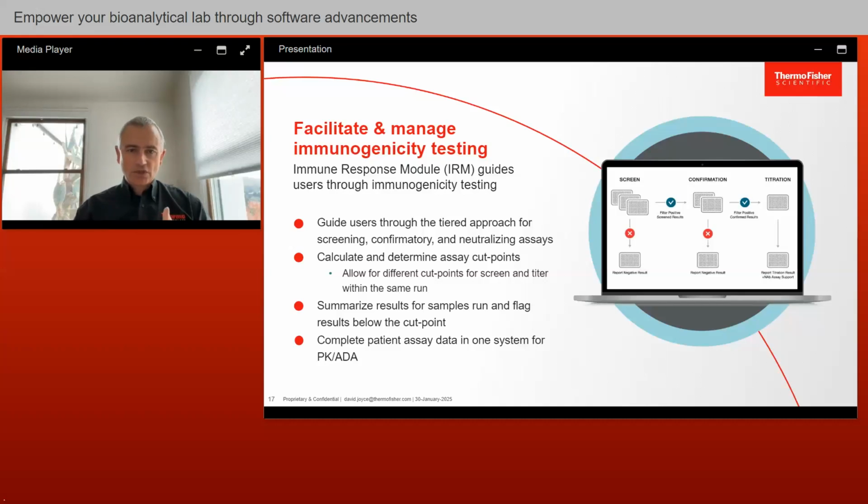So if somebody comes and challenges you on a particular set of values for a particular individual in a particular study, and you can show that you have done the due diligence to actually carry out the assay development correctly, and you can tie that, it's all in the one audit trail. You can tie that back from the initial design all the way through to the result value that you give to the FDA.